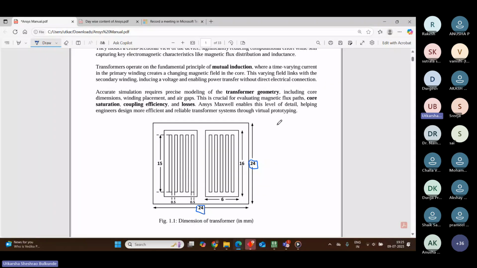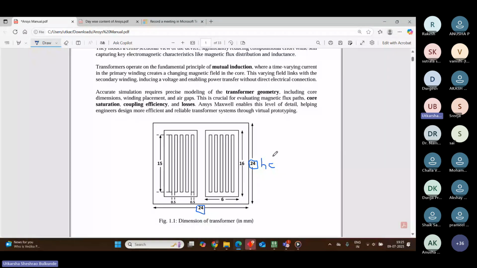See, in mathematics, if you want to find something, you replace it with some variable. Let's say if you want to find the cost of something, you say let the cost of this item be X. You assign some variable to it. It is similar here. Let's assume I don't know my WW, my window height, core height. So I'll replace it with a variable which I'm calling HC, core height.